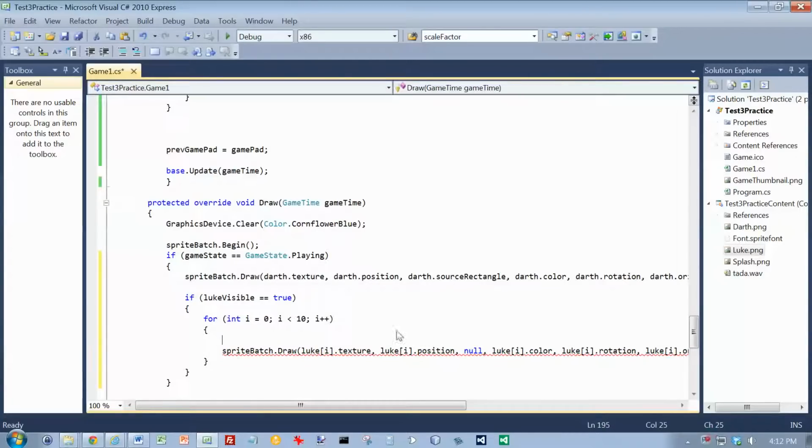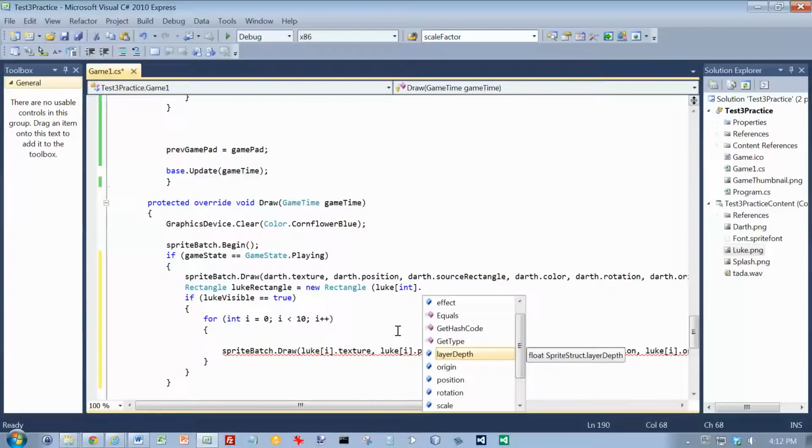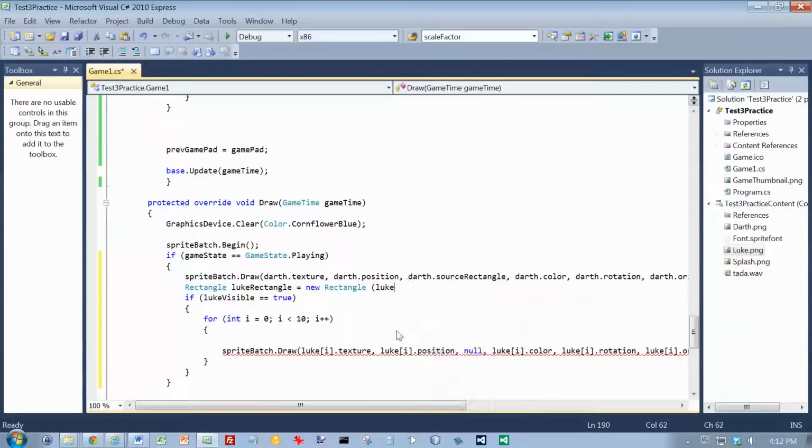So let's declare a new rectangle that has Luke's. We'll declare it there, and we will assign its value down here.